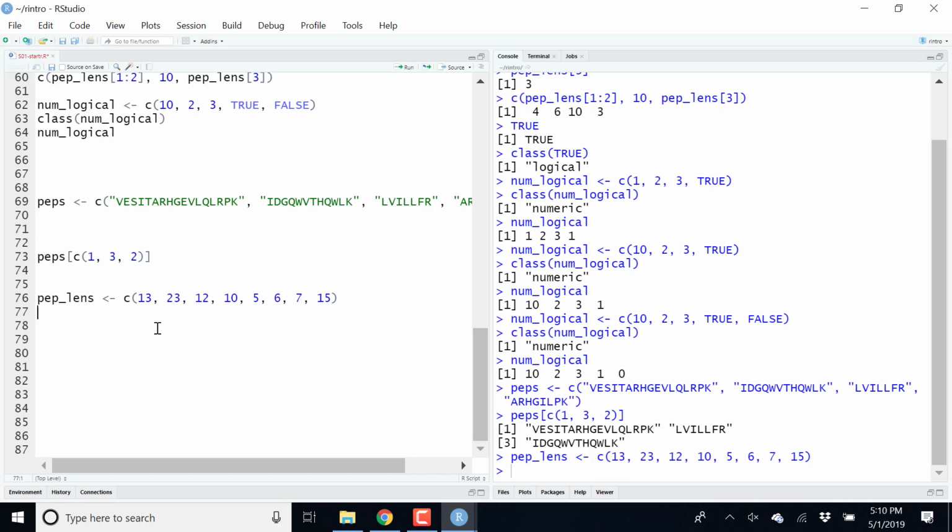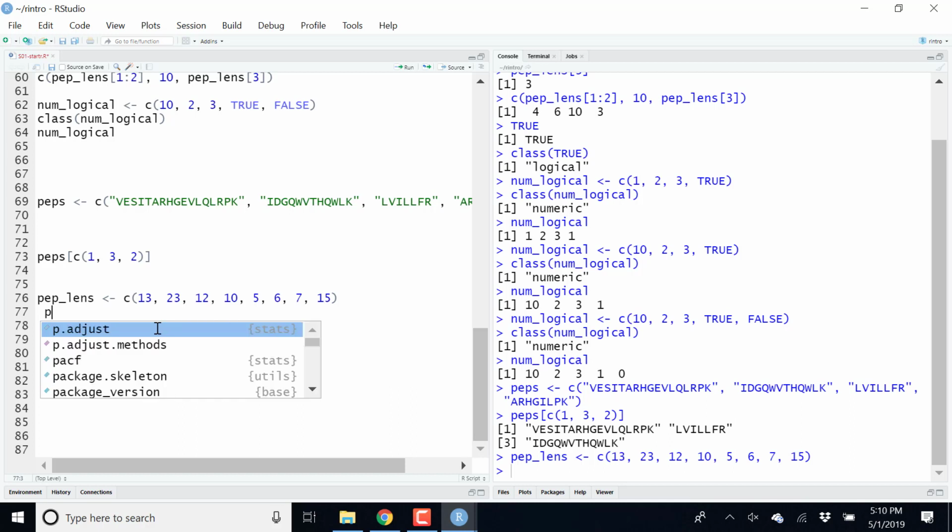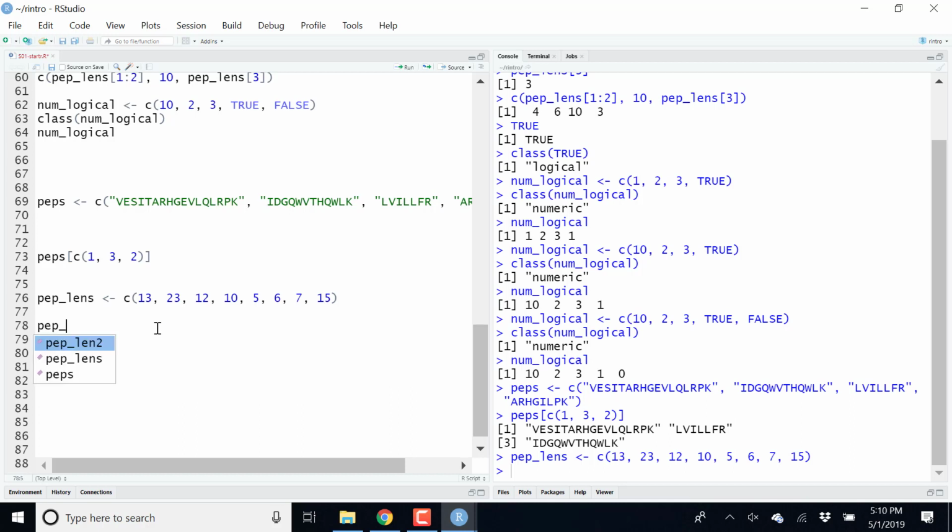What we're going to see now is something called conditional subsetting. So let's say, and that's a very relevant assumption, I'm not interested in peptides. I have run this acquisition. I have peptides, I have PSMs. But generally, peptides that are too short, I want to disregard. So let's assume that these are the lengths of a set of peptides that have been identified, and I want to get rid of all those that are too short, and I will define too short as smaller than 10. If it's smaller than 10, or even 10, I want to get rid of it.